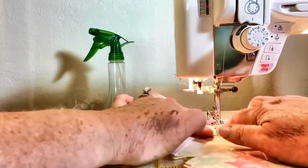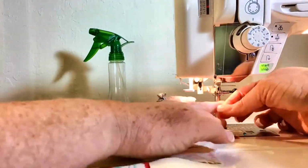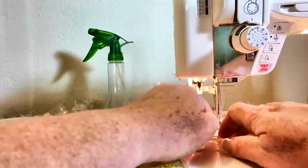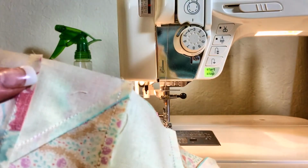Here I am sewing together the rows of this block. And I just put a little pin right in the end to keep it held together. On these ones, you're not needing to match up any points. But when we start sewing together the rows, you're going to match up points. So here I'm showing you how to match up the points.